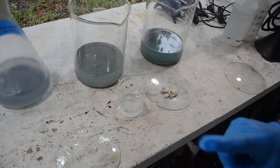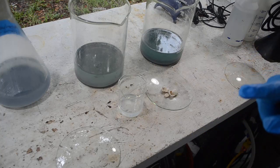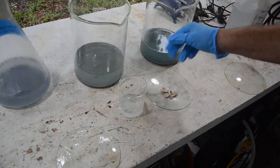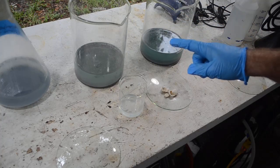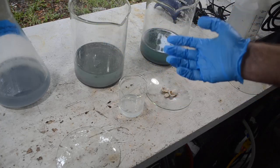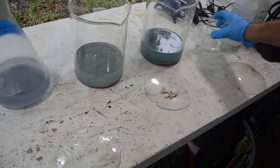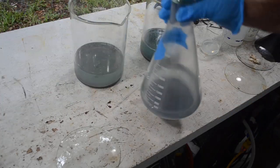So Ken, if you were hoping to get a lot of silver out of these chips as a bonus, you may be disappointed. I think we've just got a trace here. But we may be able to build on this a little bit. Like I said, I'm not going to discard this liquid. I'm going to keep it, and we'll use it on the next batch of concentrates, and the next batch, and the next batch, and over time the amount of silver in the liquid should build up. Maybe we'll get it up to something recoverable, maybe not. But right now we're just at a trace. If we can do a lot better than a trace, that would be great.